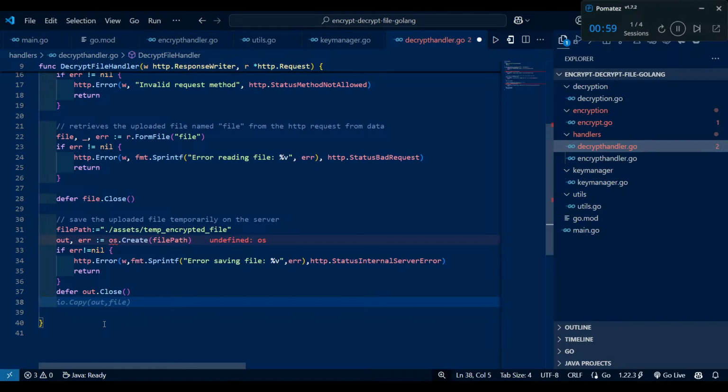And same thing here also, ensure that the file is closed after the function exits, and we will simply copy the content of the uploaded file to the newly created file out.